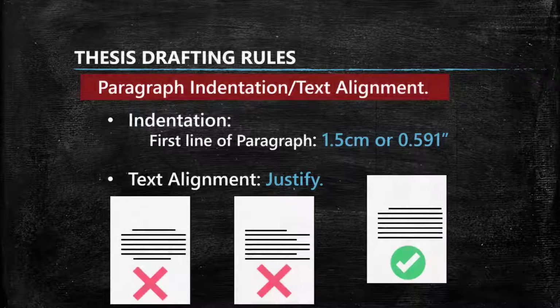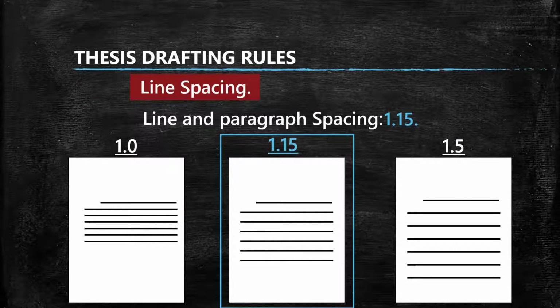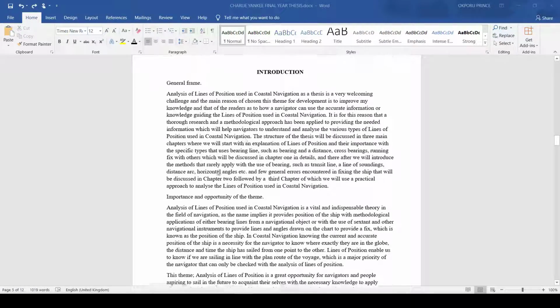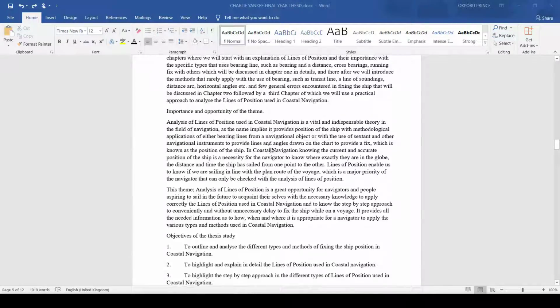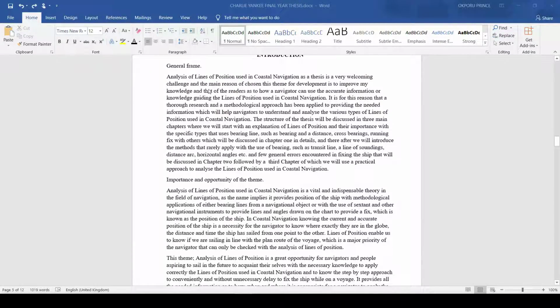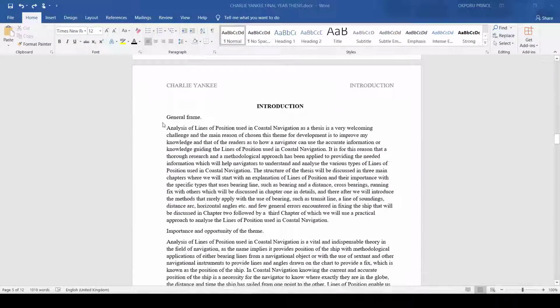So the next thing is the paragraph indentation and the text alignment. The line spacing, we are going to use 1.15. We already have our write-up in the introduction page, but the lines at the right and the left side are not aligned, so highlight everything.